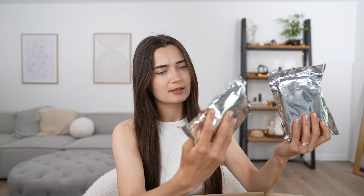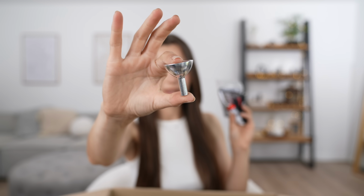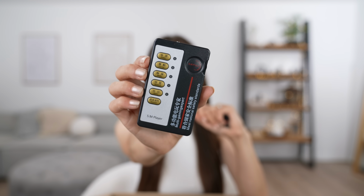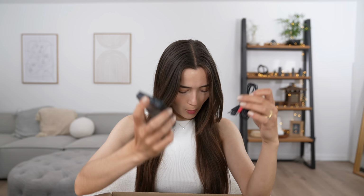What is this? Okay, so this is it. It comes with quite a few parts. It comes with a little whatever this is. I mean, this looks a little bit dodgy. I don't know if that's just my mind taking me there, but this looks weird. And then this one, I don't know. It says multi-gaming expert on it, but it looks like some kind of player. Literally no idea what this could possibly be or what this could do.